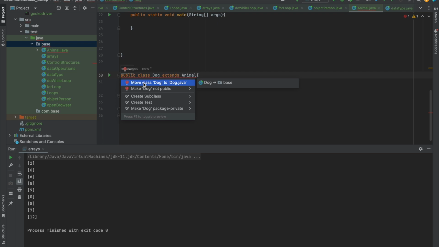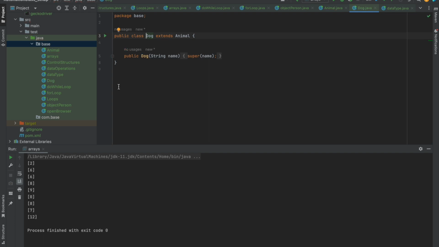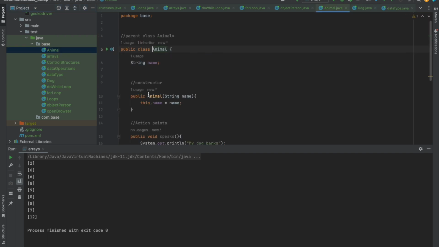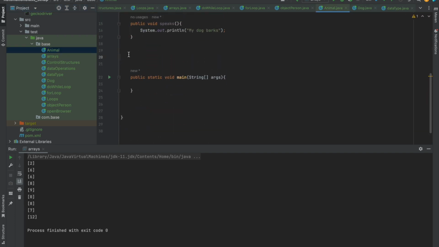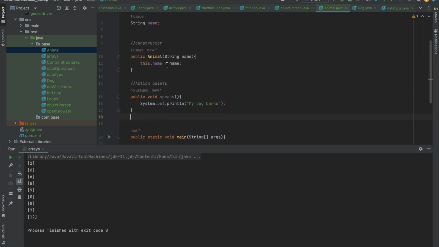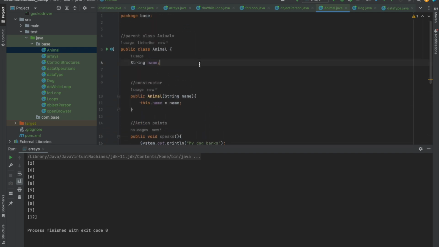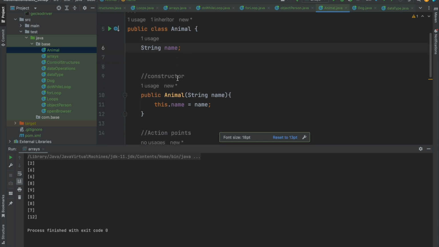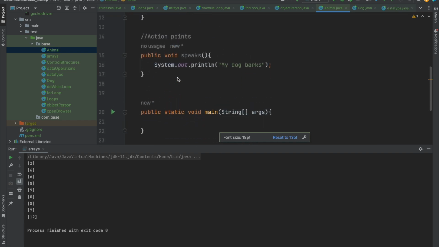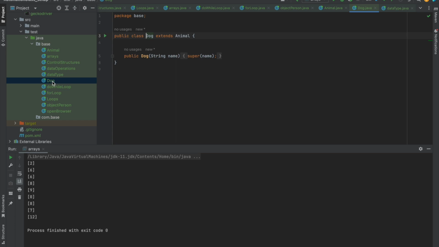I don't want to move class Dog to Dog.java. Okay, let me move it, because this IDE I didn't want to create it initially, but let's just move it to another file here. So I've moved it. It's outside of Animal now. So, just so it is clear, let me explain. This is class Animal, which is our parent class. I have created our parent class here. However, I'm going to create a child class separately, which is this. So you use the keyword extend. It will extend Animal here.